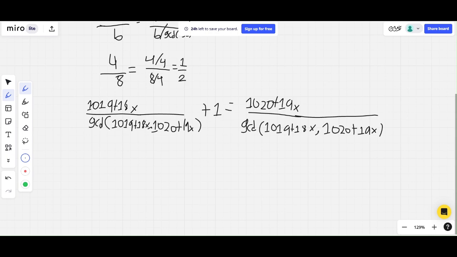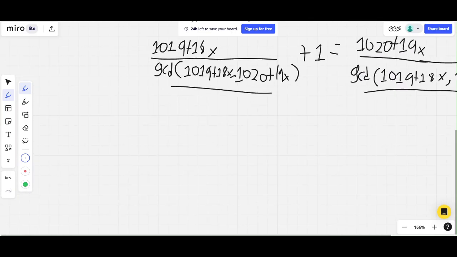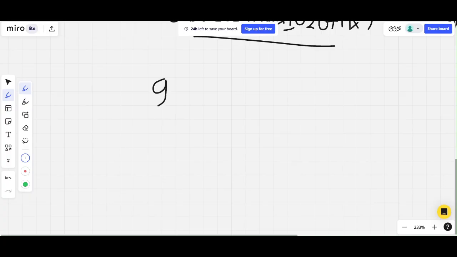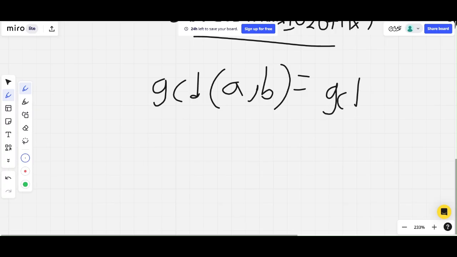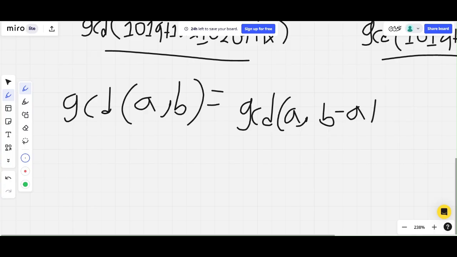Now, the greatest common divisor expressions are obviously very complicated. There has to be a way to simplify them. And if you know what Euclid's algorithm is, then it's pretty obvious how to apply it here. But if you don't, I'm just going to go over it real quickly. Euclid's algorithm is basically, if we have the GCD of two numbers a and b, then this same GCD will be equal to the GCD of a and b minus any number of multiples of a. So the GCD of a and b is the same as the GCD of a and b minus some number of multiples of a.